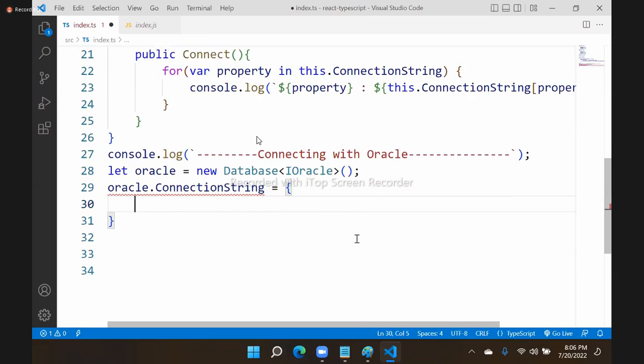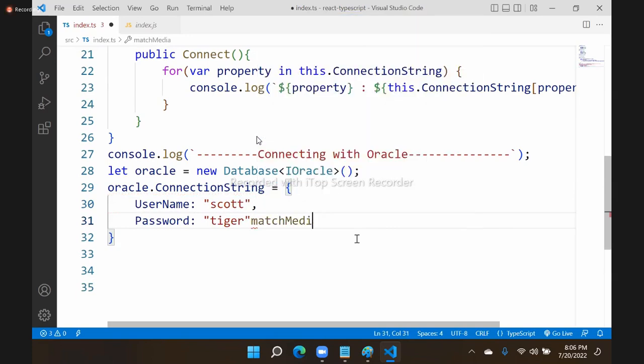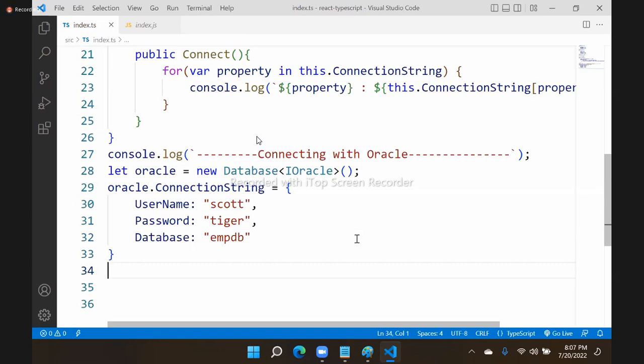If I use host, host is not a member because Oracle connection doesn't have host. Oracle connection has username. And what is the type of username? String, Scott. And it has password. Password is tiger. And we have database. As per the rules, you need connection string with the database, some EMPDB like this. So this is the database class working for only Oracle, strictly Oracle, nothing else. It will not allow anything else inside this.